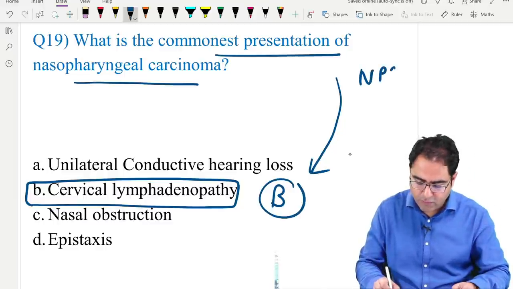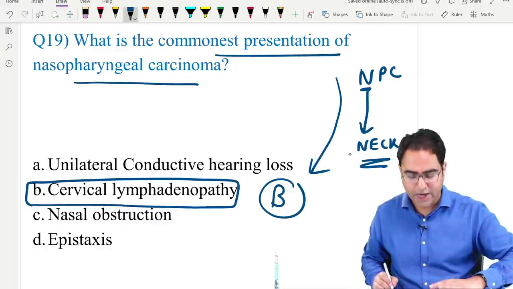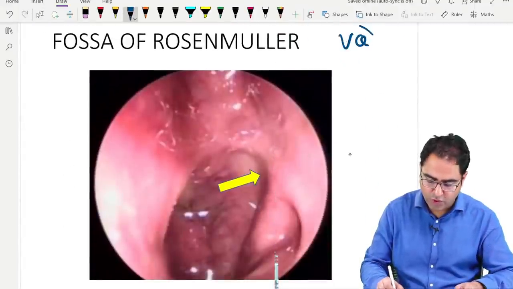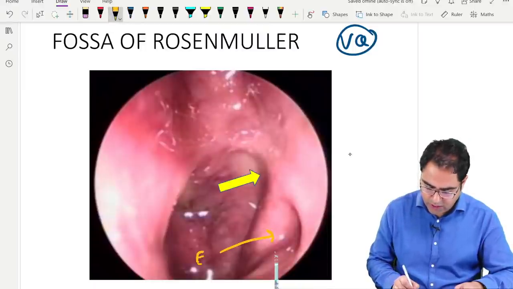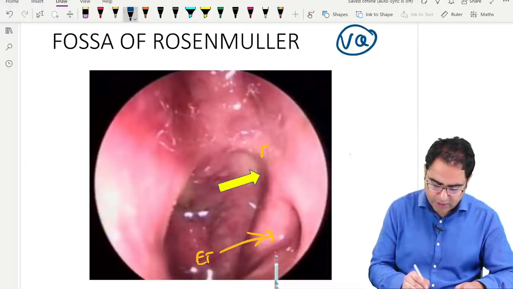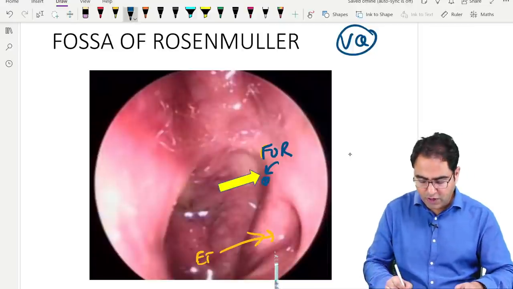Nasopharyngeal carcinoma starts from N. N will start from neck, beta. Something will happen in the neck. Why is the neck over there, beta? Look at screen, beta. Fossa of Rosenmüller. This is a visual question of your paper, beta. This is the Eustachian tube opening, beta, over here, okay? Anything above that, if they mark it like this, this is the fossa of Rosenmüller. This one, beta. So, the tumor starts from here, beta.